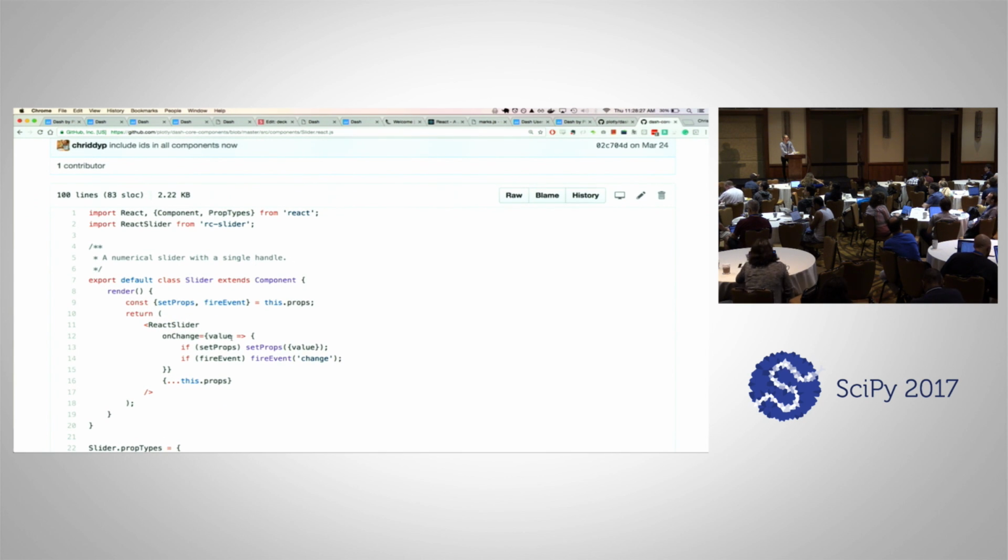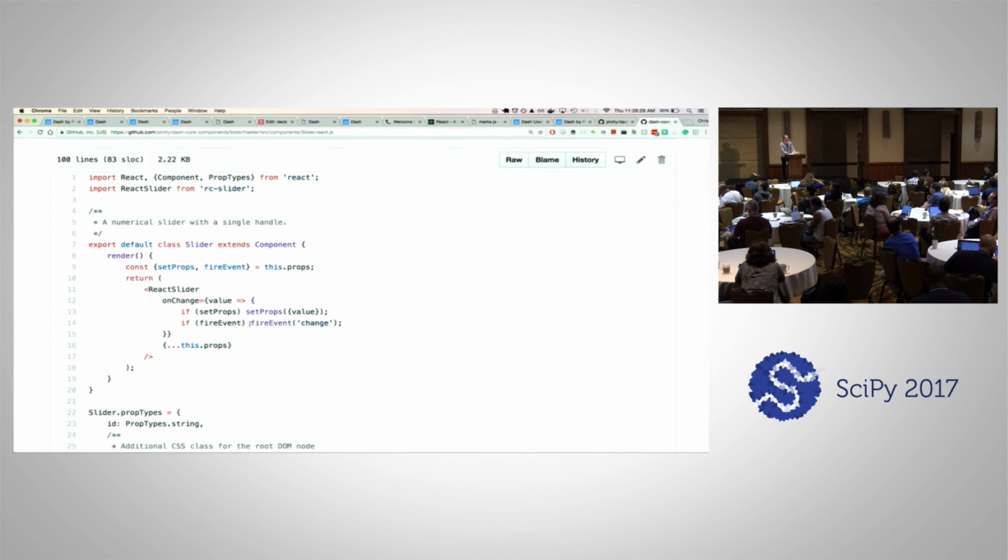And what Dash adds is there are these two functions that Dash requires your components to have. They're this set properties function and this fire event function. And Dash passes in these functions to your components so that as the component itself changes, those changes can get propagated back to the application. And then Dash deals with sending those new values back to your application code.